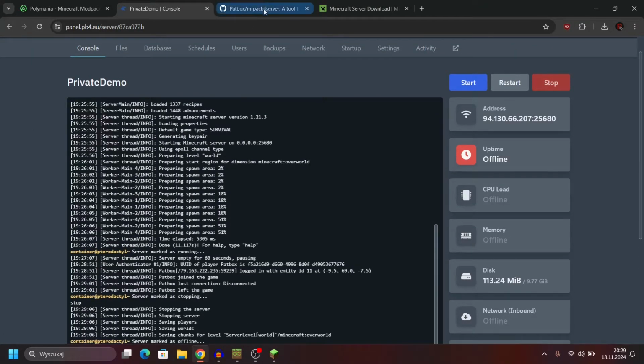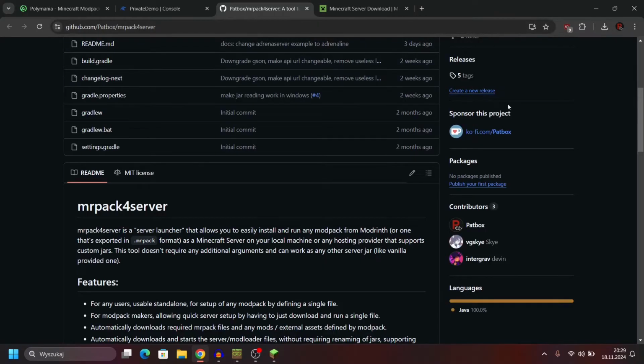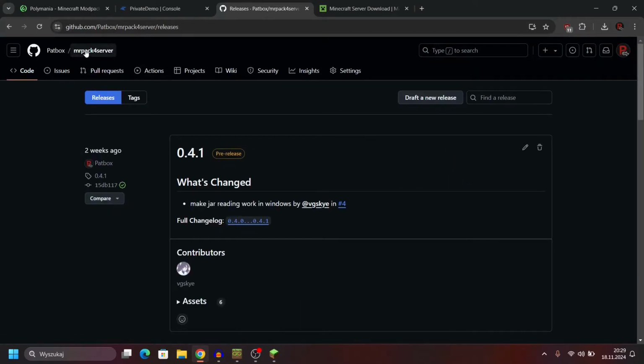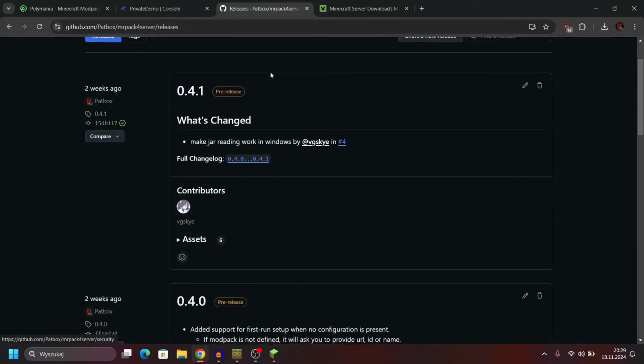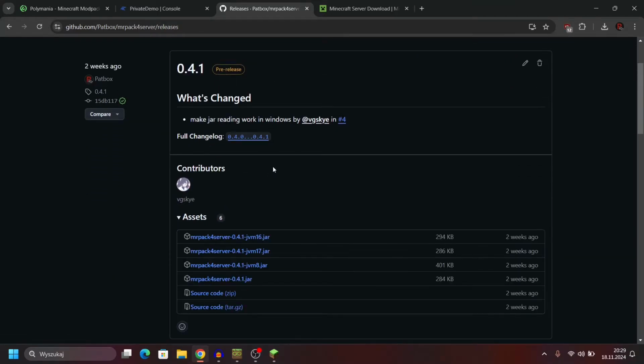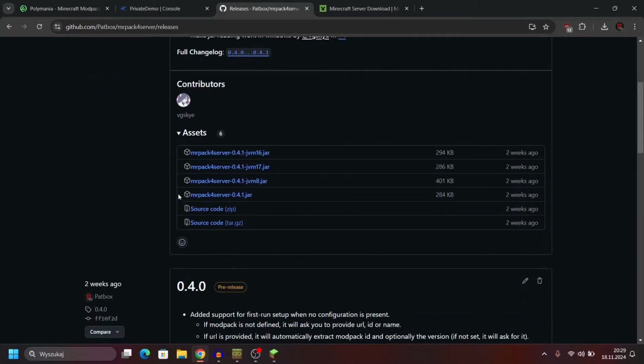So you need to download the Modpack for Server from the link in the description, which you can do by going to the page I showed, then clicking releases, then seeing the latest release, and then selecting the version by clicking assets, which should show every single current release.